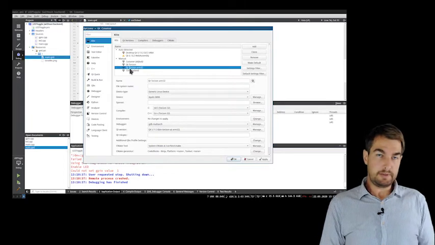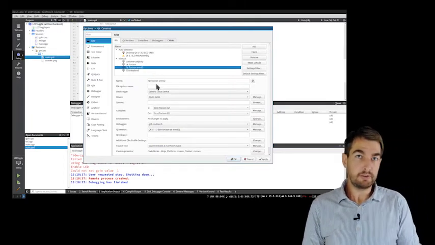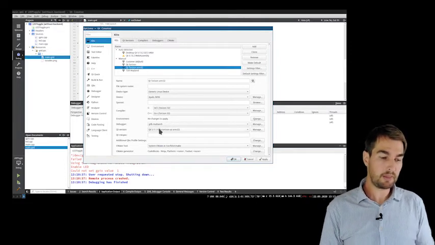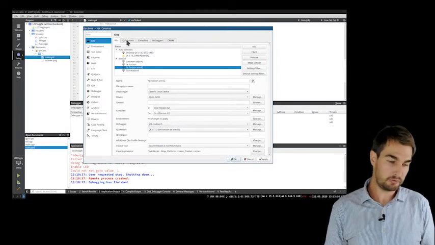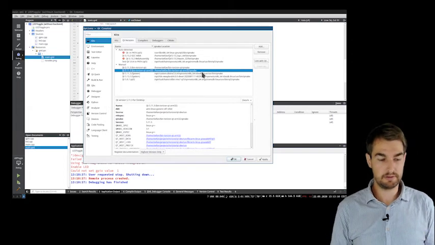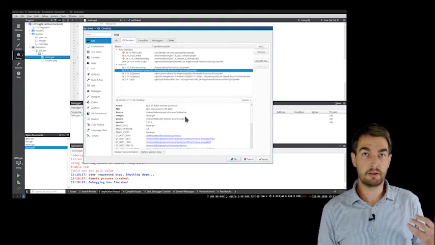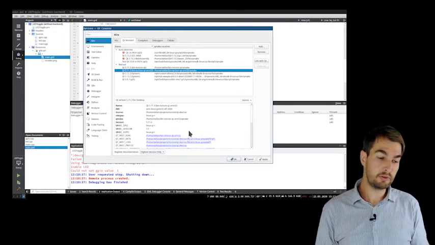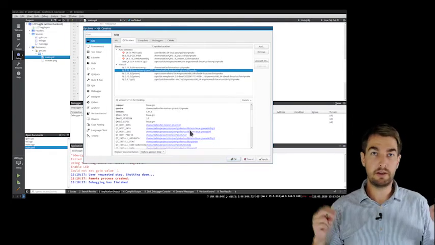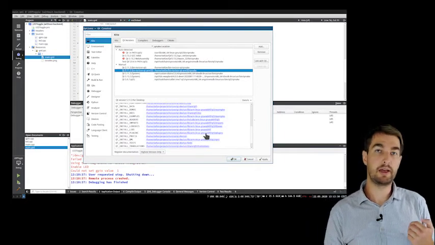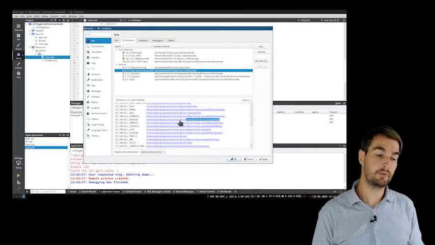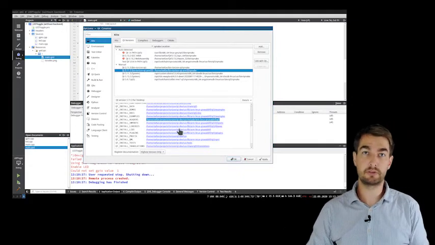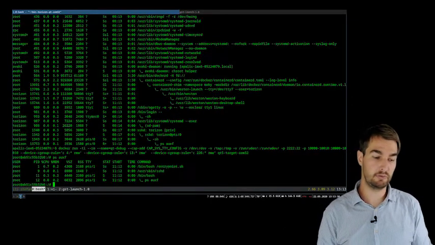So now we are basically ready to set up the Qt Creator. For that we need to define a kit. We call this kit Qt5 Horizon. We select the device, and then we select a GDB multi-arc for debugging, and we define a QMake version, which is basically our wrapper. So instead of having a real QMake running, we just call a wrapper, and this wrapper will then call QMake inside a container.